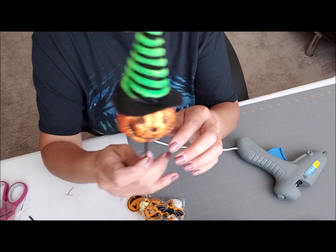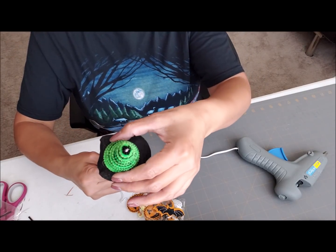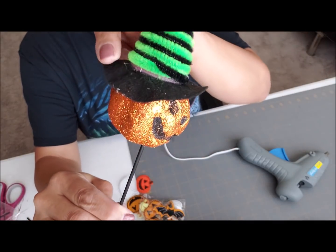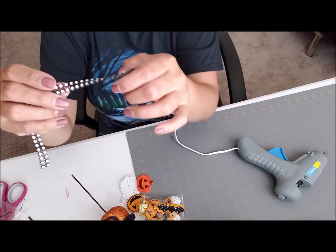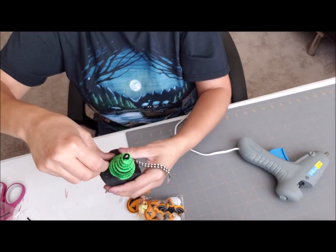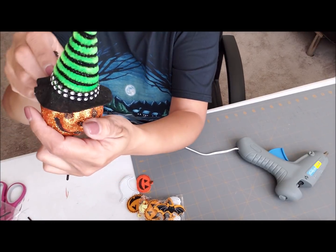That looks good. Let's see what I have to kind of cover up here, that it looks kind of sparse here. As you can see, it's missing. I might just add a little bow. Oh, I have some of this. Use what you guys have. Yeah, see, maybe I could do something like that. What do you guys think?